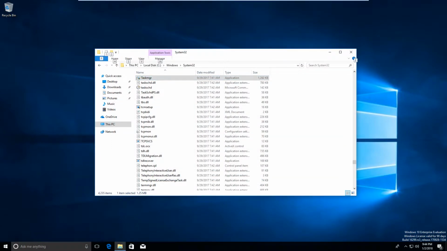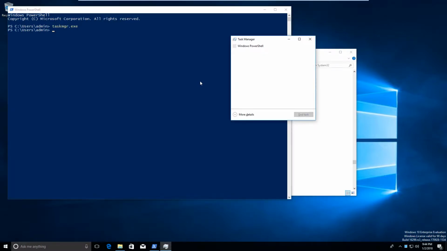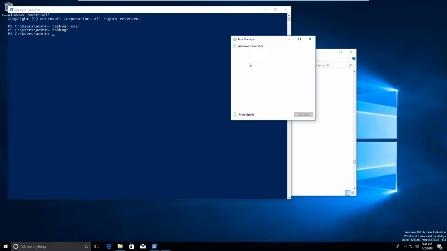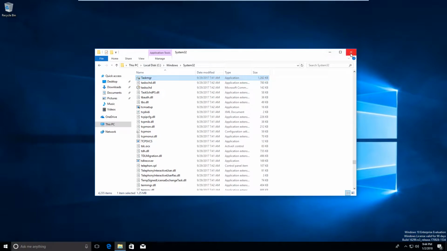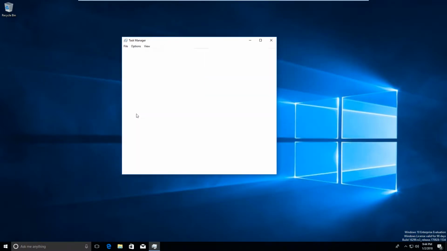Also, if you are running PowerShell, you can type taskmgr.exe, or just taskmgr, and voila, Task Manager. So there's a bunch of different ways you can open different applications, and this applies to a lot of the applications we're going to be covering in the Windows workspace. But anyways, I'll open up Task Manager and let's get a little more in depth.